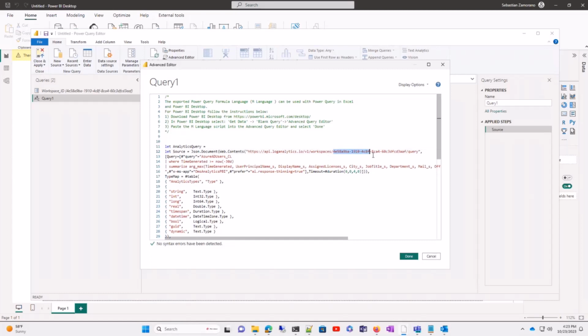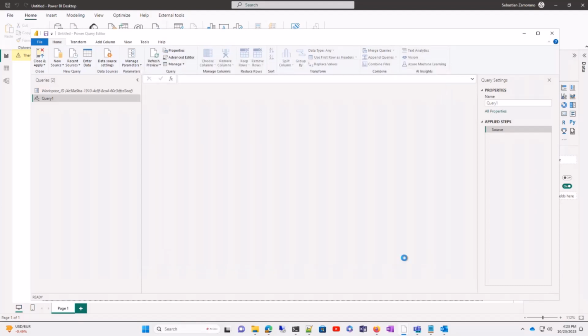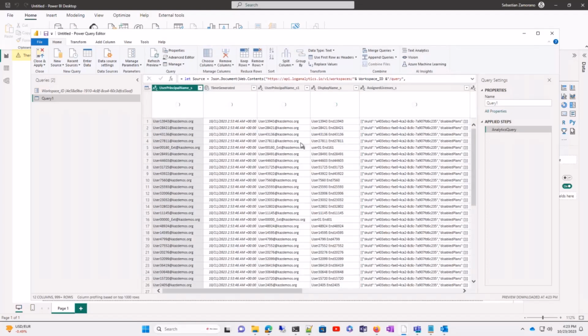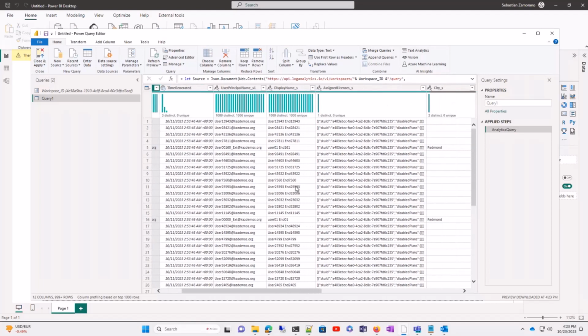And here, because now we are using the variable workspace ID, we can remove that double quote, and this one is an ampersand. Yeah, the ampersand, and we use the workspace ID variable. We will need to do this in all our queries. And now you can start seeing your information.